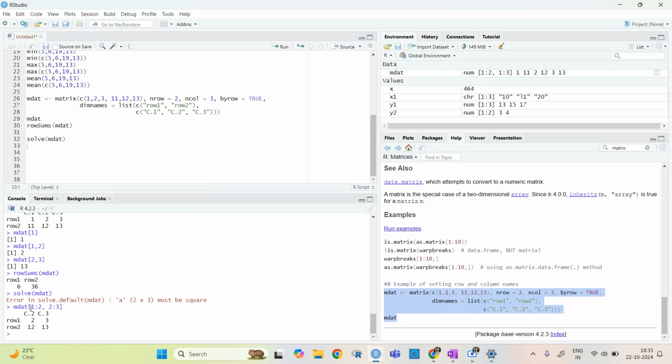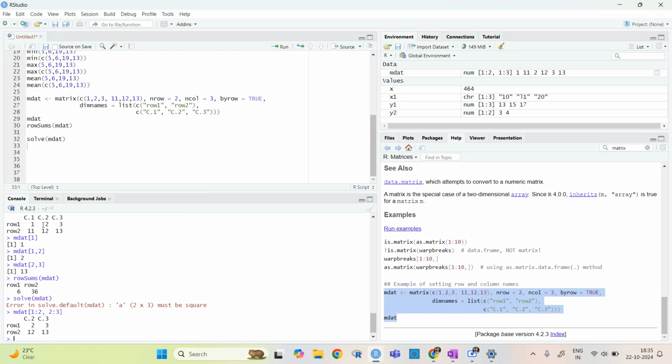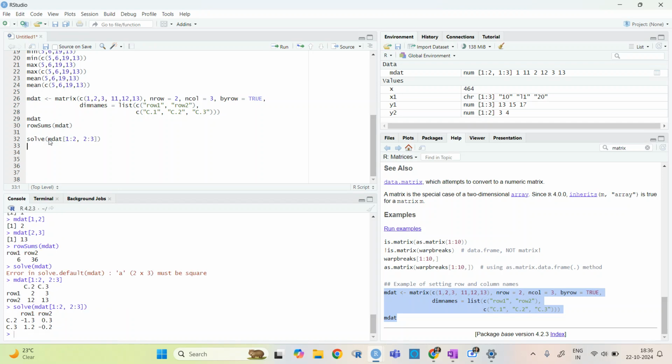But if I write m[1:2, 2:3], what it is doing is taking the first and second rows, and columns 2 to 3, so the second and third columns. That gives 2, 3, 12, 13. Now this is a 2 by 2 matrix, and for that I can take the inverse.